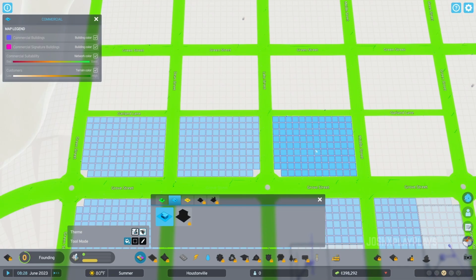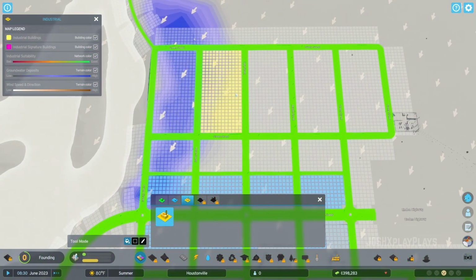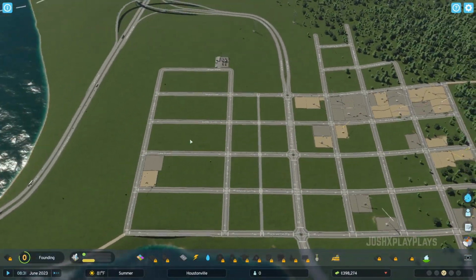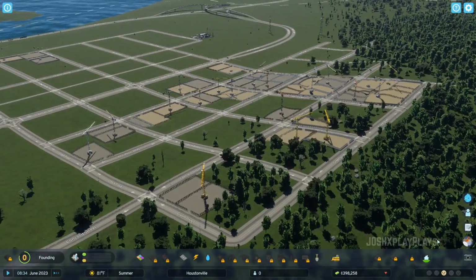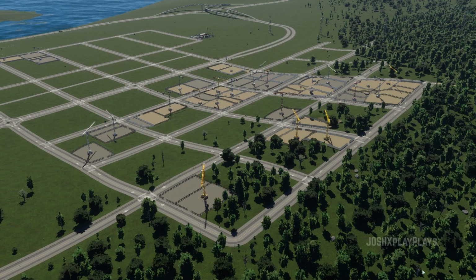So let me zone this, this, this, and this. And now we need industrial, and we're going to do one, two, three zones, just like that. Let's have this run for a little bit.